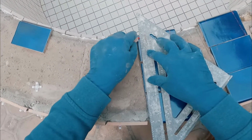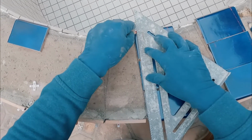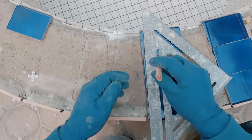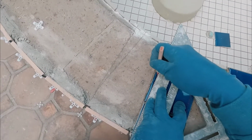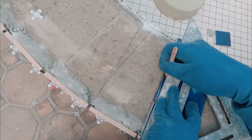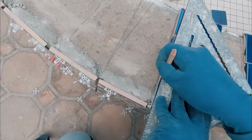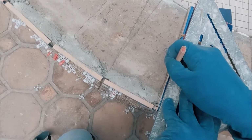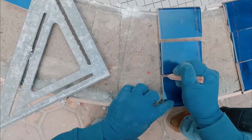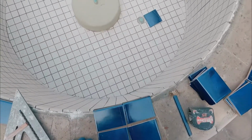Man, if it was an easier tile to mark, you just draw a quick line, pencil, and get on to cutting. But it's all good. Gotta do what you gotta do. Work with what you got, what you've been given. Make it look the best. All right. Ooh, this one. So you see how the angles are different. That's why it's important to mark them individually, because this circle's not perfect. Okay, let's go ahead and cut them and we'll check it out.